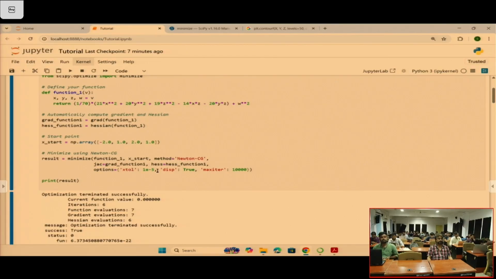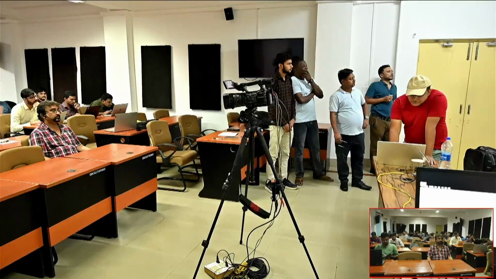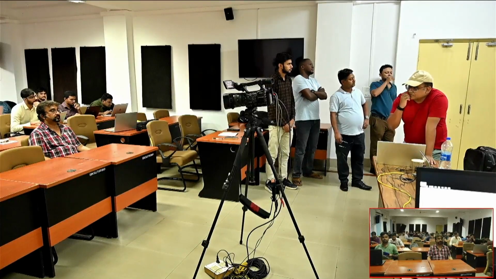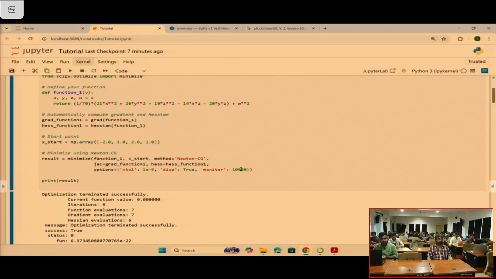In the tolerances and iterations, I actually kept it a little higher because some methods were taking a lot of iterations, especially the steepest descent and the Adam took a lot of iterations.